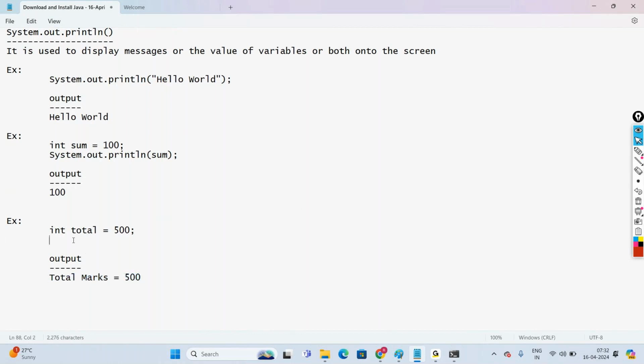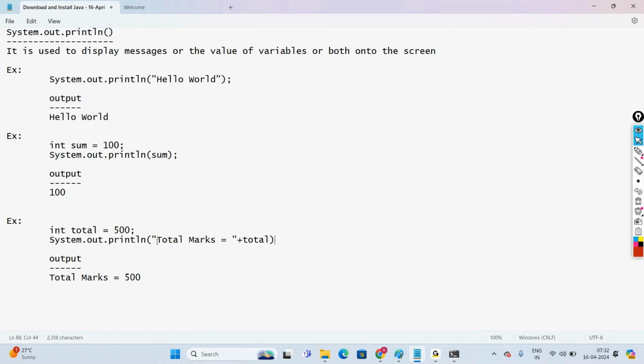Then we say System.out.println total marks equal to, and whatever message you want to display should go within double quotes. And the value of the variable. The joining symbol between message and variable is the plus symbol.